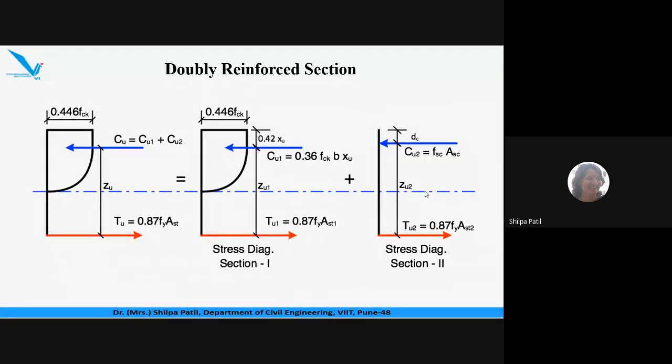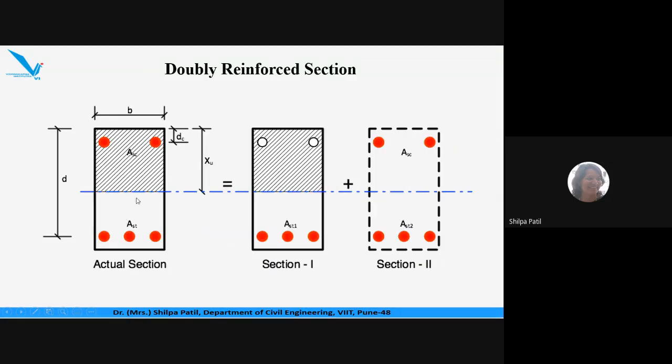So, up to a certain level, what you are saying is correct. That FSC value we can consider 0.87 Fy, but that is the maximum value. Actually, when we provide steel in a compression zone, the amount of steel in the compression zone always comes out to be lesser than the amount of steel provided in the tension zone. So if I go back to the diagram of this cross section, you can see I have shown three bars in the tension zone, whereas in the compression zone I have shown only 2 bars. So it is always true that when we design a doubly reinforced section, the ASC is always lesser than AST.